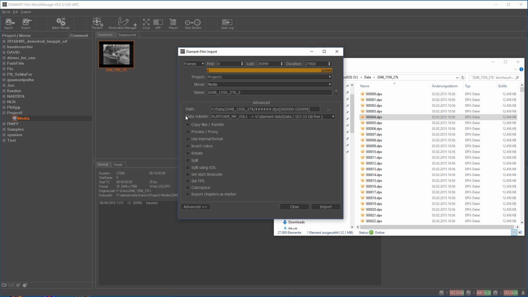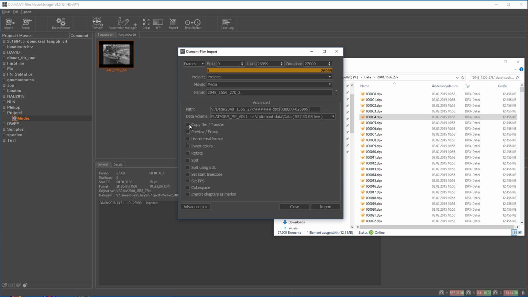The first important one is here data volume, which is where it goes to which repository, DIAMANT data repository path it goes internally. In DIAMANT you can configure up to 10 repository paths called volume 1 to 10, and if you have configured several, you can select on which volume the internal media are going to be stored.